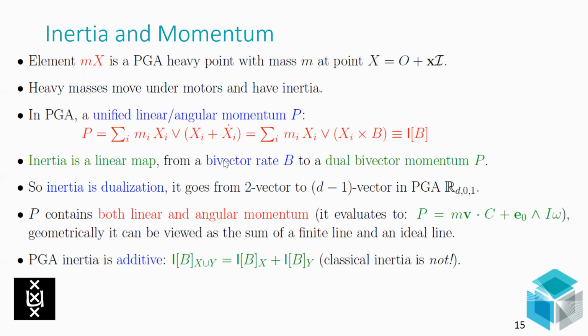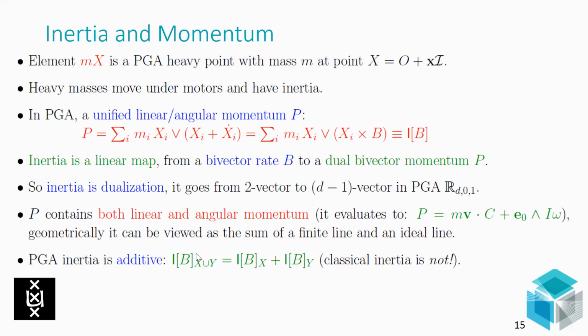It is a linear map. It's also dualization, but I won't go into that. And if you split it out, if you say again, okay, this is this nice geometric object, but I want to know what it is relative to the centroid of the object that I'm moving, then you find that this object remains algebraically and computationally the same, but I then get a split into something that says, well, it's this much linear momentum along the centroid, plus a bit of angular momentum related to the inertia of the object relative to the centroid.